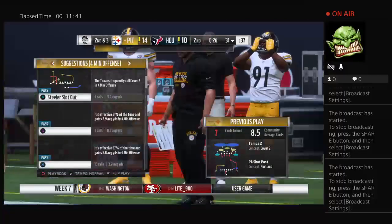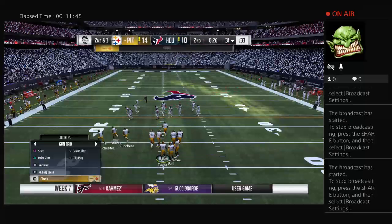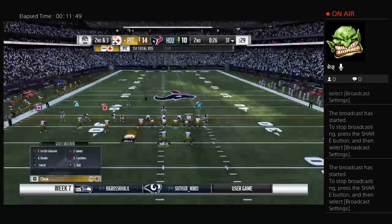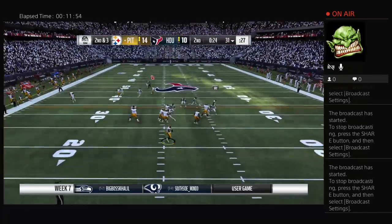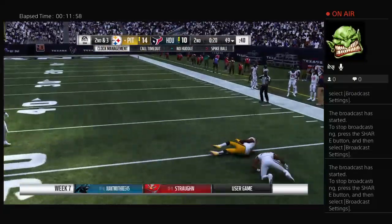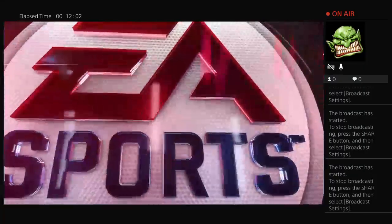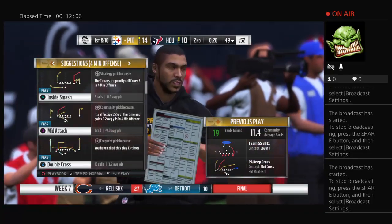Nice work to get 7 out of that, and it's 2nd down. They brought the blitz that time, and I thought they were going to get to him, but instead, he flipped it on its ear and ended up picking up positive yardage. I thought he was dead to rights, but you are exactly correct, sir. Able to turn that into a positive gain. And oh, look at that, a diving catch. And now before this first down play, we're going to get a timeout here, as the clock will stop with 20 seconds to go in the first half.